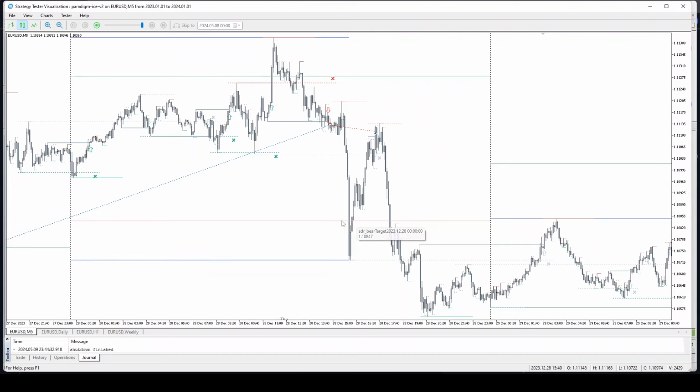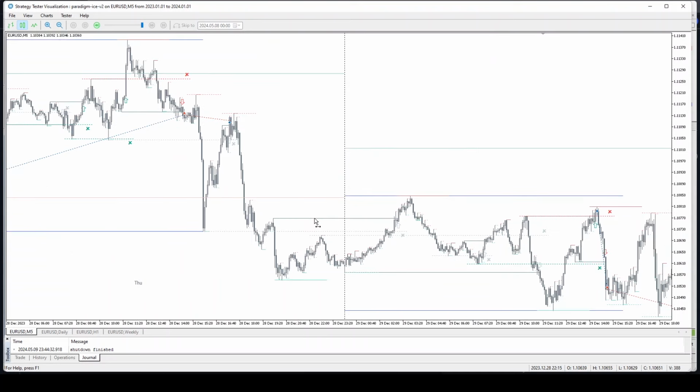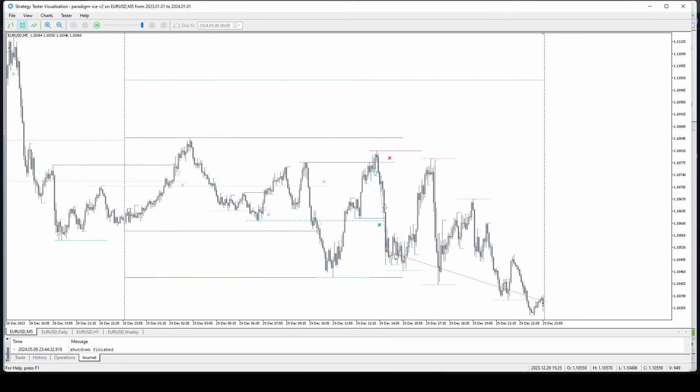So one of the rules I built into the EA is that if price should hit ADR and we get a long setup, even if the bias is bearish, close the initial short setup. So that is why it closed the setup here. Even though it should have been a profitable trade if it did not close the setup, at the same time it would also have broken even. So I guess this was a stop out at break even. This was a stop out at break even, right? And then this is another setup here.